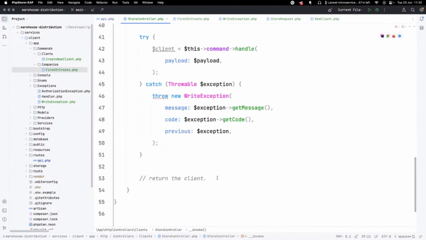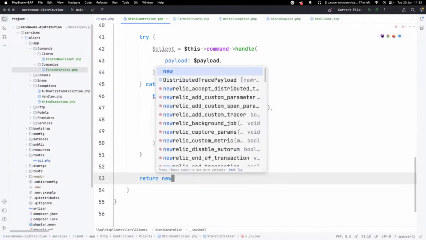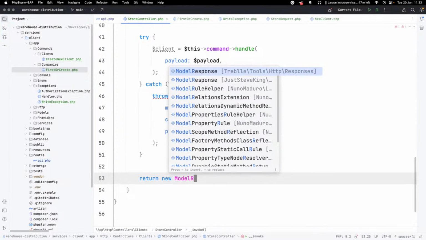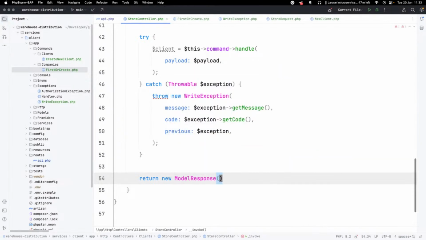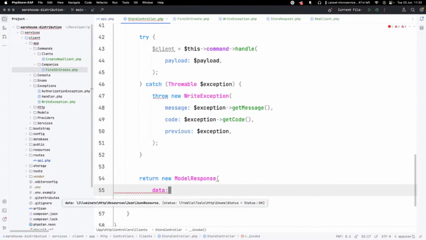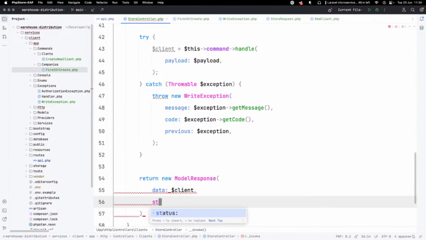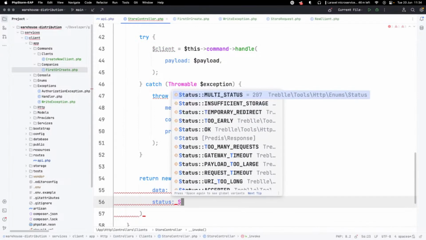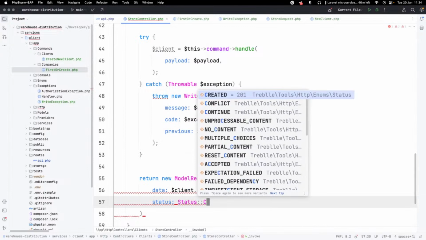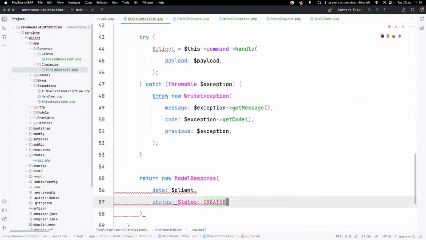Then that will create the client, and we can return a new model response where the data is the client itself, and the status is status created.